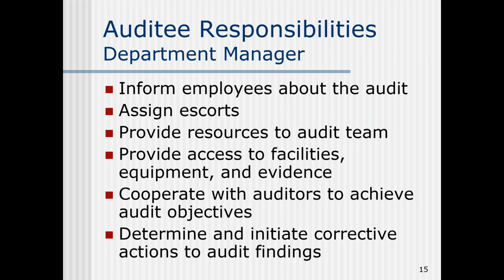The auditee is the person receiving the audit. That's typically the department manager. In the case of a certification audit, it would be the management representative. That person informs employees about the audit, making sure that there's escorts for the full audit team, provides resources to the audit team, provides clear access to whatever facilities, equipment, evidence, employees, cooperates with the auditors, and determines and initiates corrective actions to the audit findings themselves.